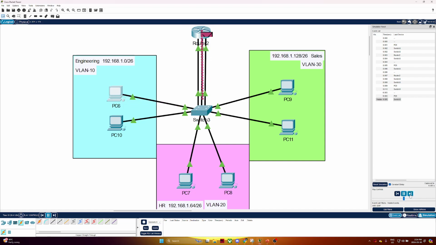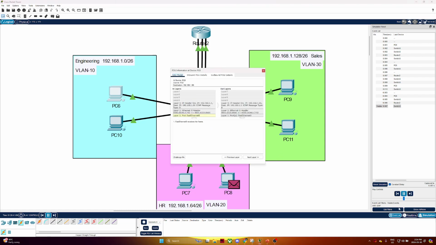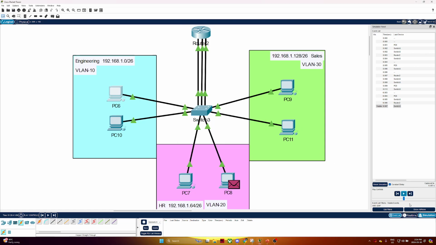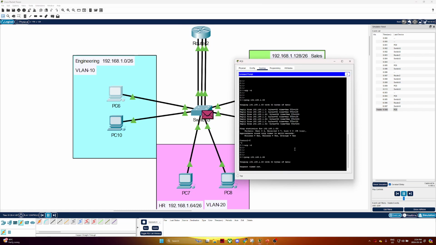This time it will be sending the ping to PC8. You see, it gets the packet and sends it back as an ICMP echo reply, and we can see that happening here.